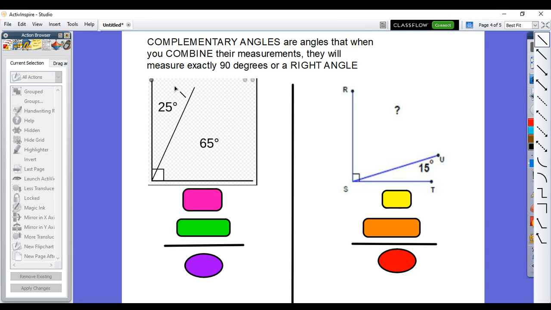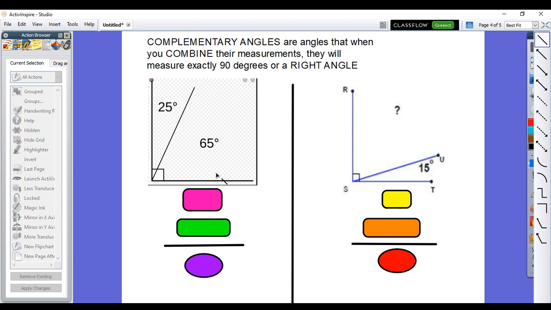All right, so I have a problem right here, and as you can see, we have two acute angles. That means they are smaller or less than 90 degrees, right? So I have an acute angle of 25 degrees and an acute angle of 65 degrees, right? Now, I can see that I am trying to find the total. Generally, when we say total, that means we are going to add, right? So I'm going to add my two acute angles to get the measurement of my final angle, my sum.